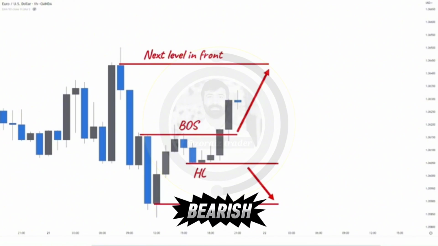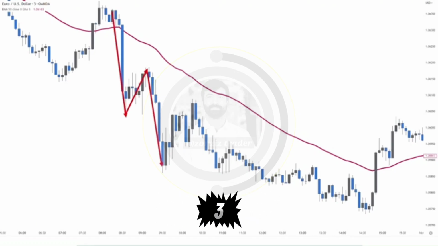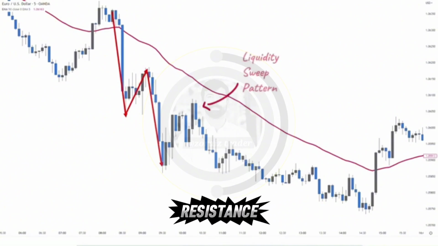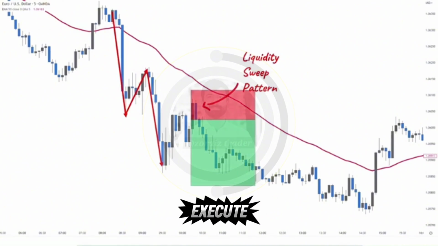So let's see a bearish example. Here on the EURUSD 15 minutes, we can see that the market broke the EMA 50 to the downside with 1, 2, and 3 moves, so we have a bearish bias. After that, the market made a resistance and broke it to the upside, grabbed the liquidity, and immediately got back into the range. This is also what we call a failed breakout. So, this is when we execute our trade.